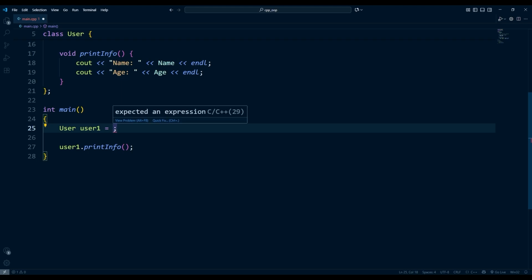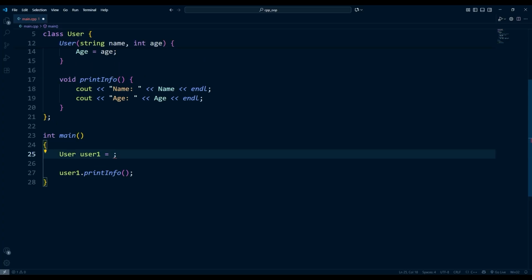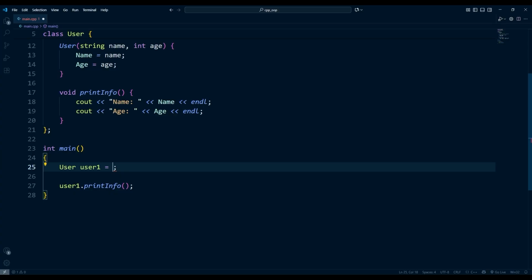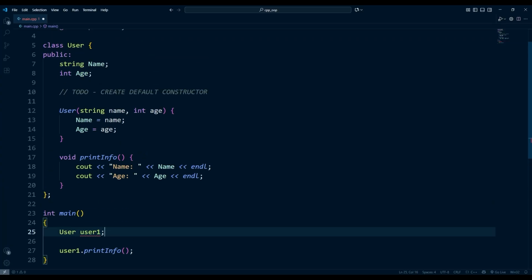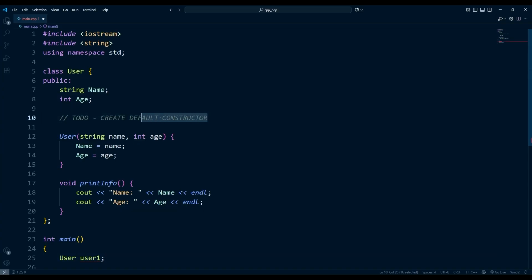What if you want to make the object first and then allow values to be put in later through a mutator method, which we'll get into in a later video, along with the different types of methods like accessors and mutators. But for now, let's just say that we want to create an object with default values. So we'll create what is called a default constructor, different from a normal constructor.